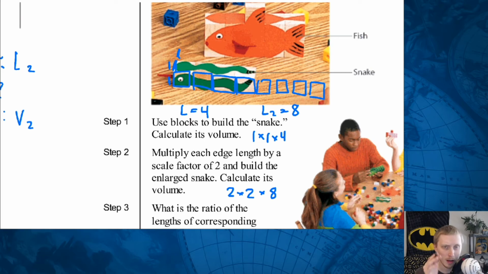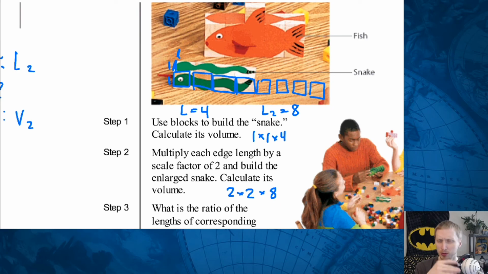Let that sink in. I doubled each of the measurements. And just to describe the rectangular prism built, I listed all the measurements. It's a 1 by 1 by 4, right? You see this a lot with lumber, right? Literally buying 2 by 4s to build houses, right? So this is a 1 by 1 by 4 snake. Double all the dimensions. Now it's a 2 by 2 by 8 snake. Notice each of those numbers got multiplied by 2, because that is what they told us to do. And that is what is required to make it similar. Each measurement must be multiplied by the same factor.